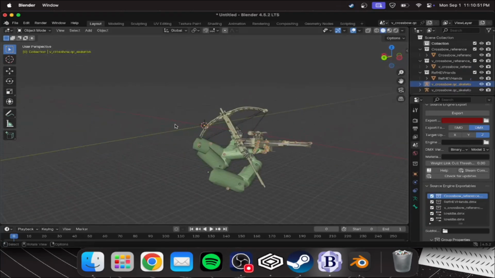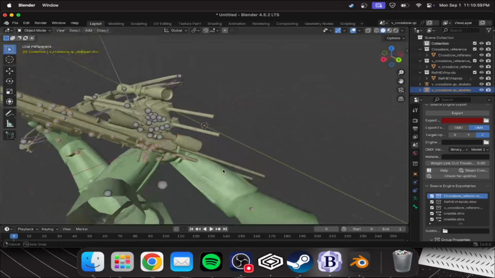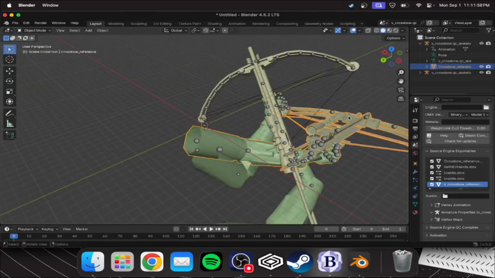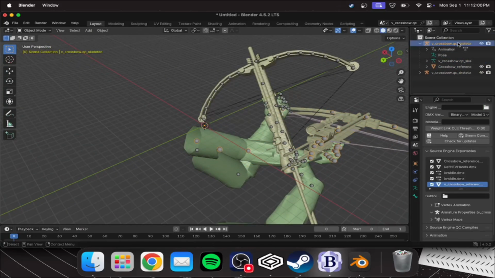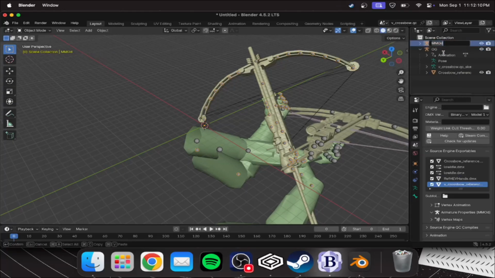So each view model has these little circles. These are skeletons. They basically control the movement of the model. Just make sure you have the right one selected. So what I'm gonna do is select the skeleton linked to the original one. I'm just gonna rename it OG, and for the other one, I'll just name it mmod. Alright, so you don't get confused.